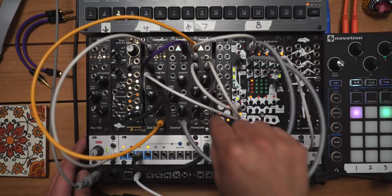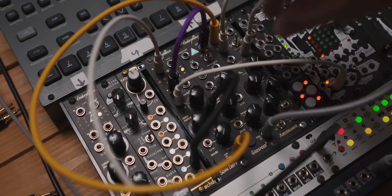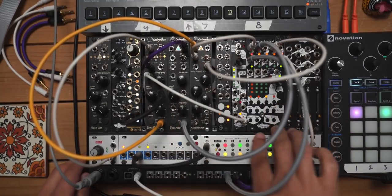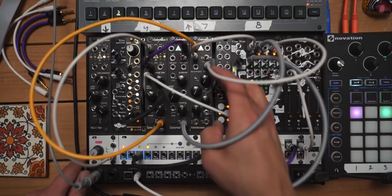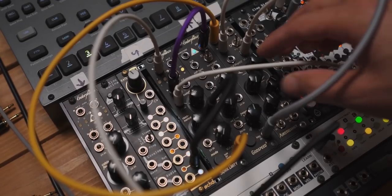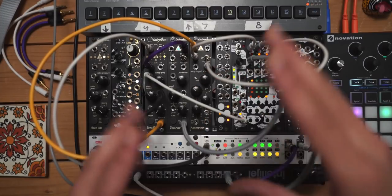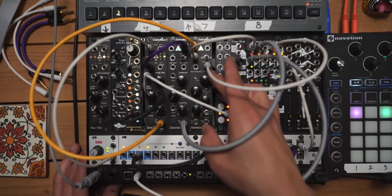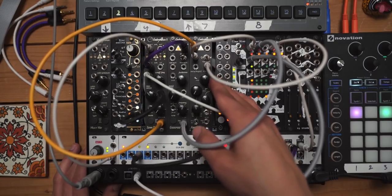If I just set this to VCO mode, and then going ham on it — check this patch out. I'm going to take number three out of our Memetic and send that to the VCA. You can see that LED right there — that's opening and closing this envelope going to its destination. If we go and put this into what we had, this is really dope because you can start using this as basically a side chain. When voltage is high, it's going to push this VCA down, closing the envelope. Even if I have this really loud, here it pulls it out.